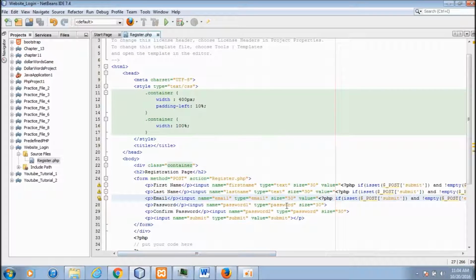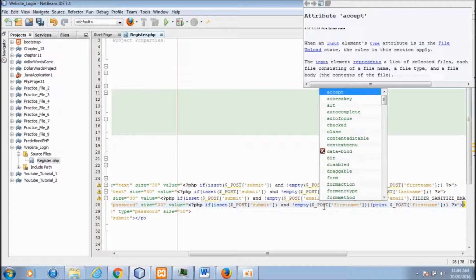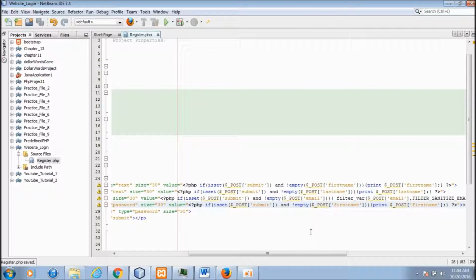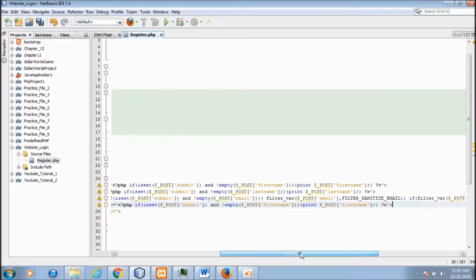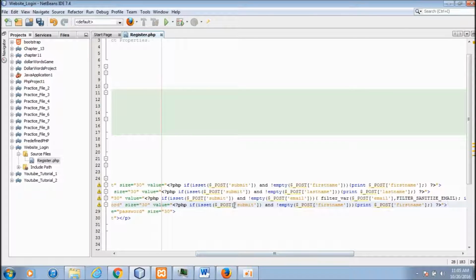Okay, so for the password, the password should be straightforward. And not empty password. Print password.